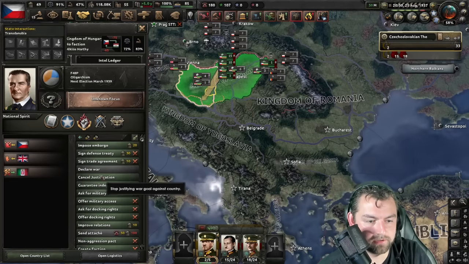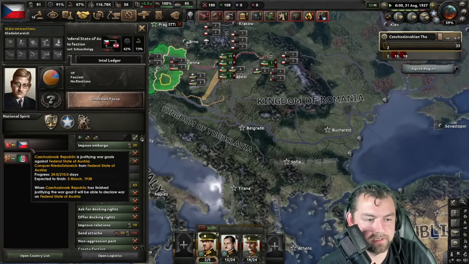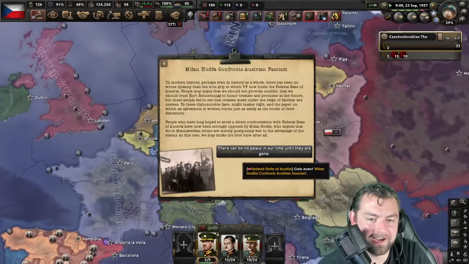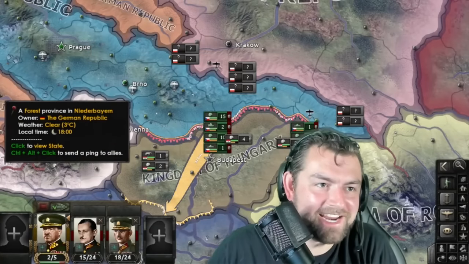In fact, I don't want to do this anymore. We're going to cancel the justification here and see if maybe we can get this one to complete first. We've been embargoed by Hungary for what? I haven't done anything. What do you mean?